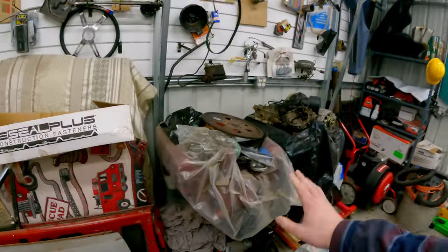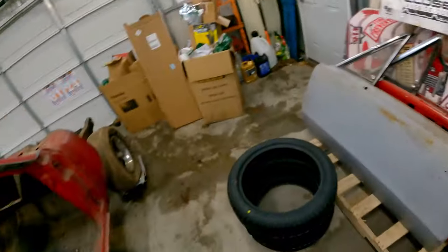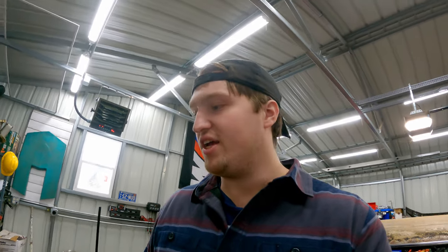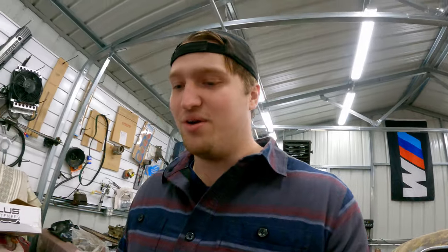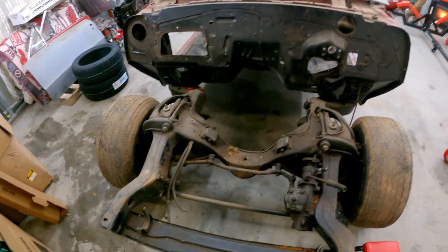Something I forgot to mention way back when I did my engine video for my car was when I had blown up the 455 and we cracked the piston, we actually had gone through and cleaned up the 400 out of this car, and that was in my car for I think probably 7 months or so. I ran it for basically that whole spring and summer of that year. So this engine's all cleaned up and ready to go, but we're putting the 455 out of my car because we're putting a slightly different engine in that one, but we'll get to that once it's actually time to discuss and have that engine.